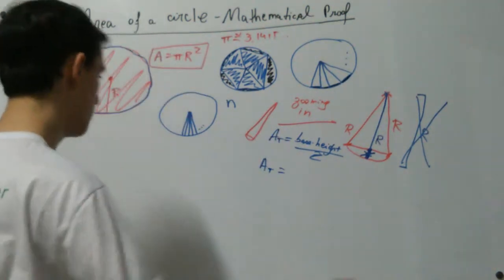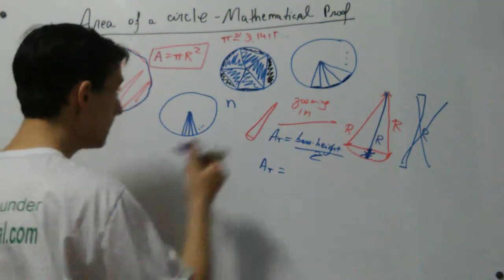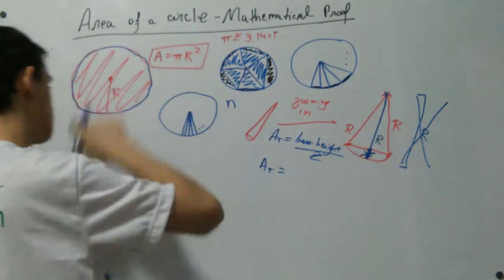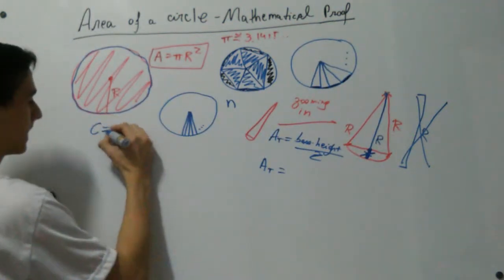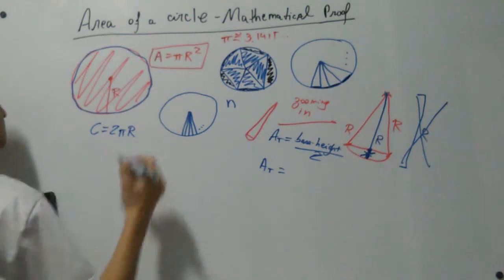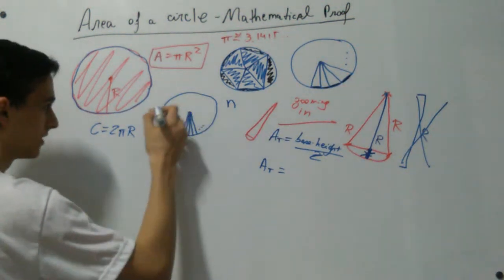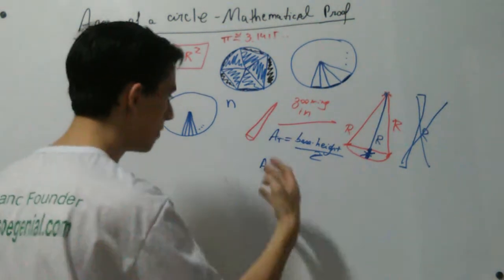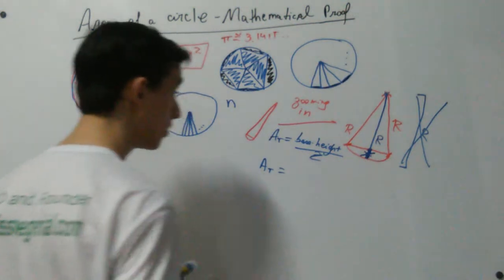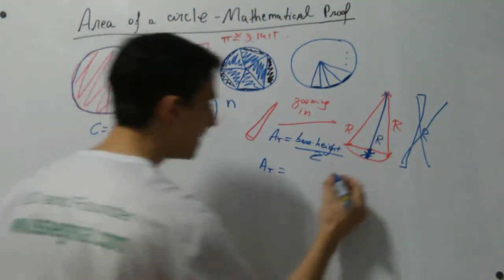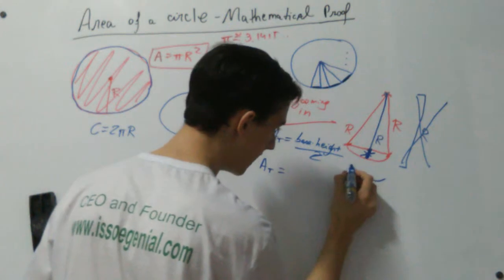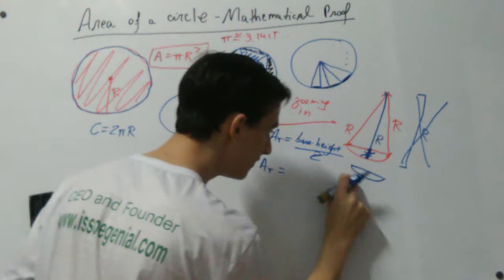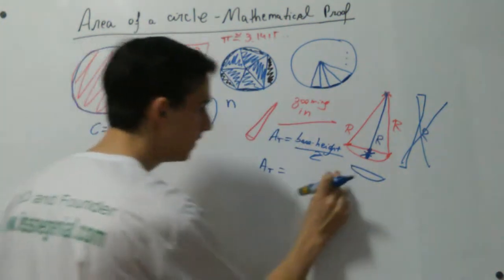And what's the base? Let's go back to our circle. Here, first of all, let's go to the circumference. The circumference you can calculate as 2 pi r. This is the length of a circumference. But as we were saying, this triangle is so small that this difference can be ignored. Another difference can be ignored. We can say that this triangle is so small that we can consider that the length of this little arc is the length of this straight line.